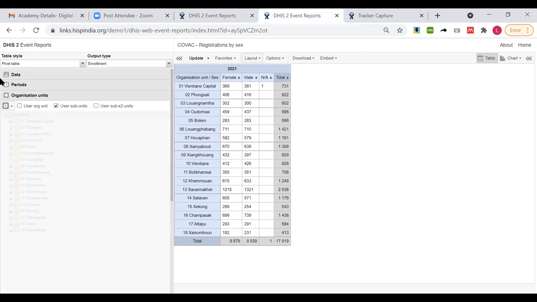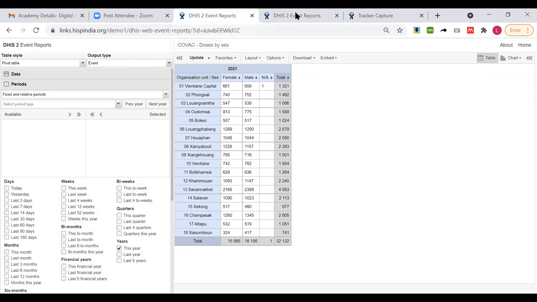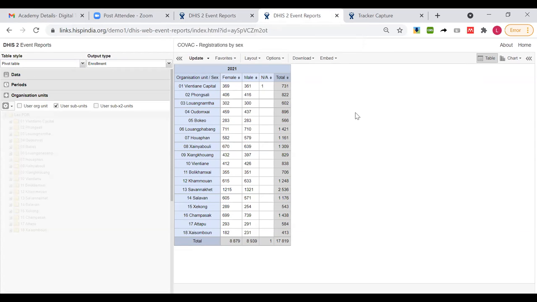Whereas here, our concern is mostly about the people who have been vaccinated. So we don't want the same person to be counted twice, but we need to get the number of people, and probably what we can actually do is factors like we can analyze the age, and if we are capturing something else like economic status, we can include criteria like that also, and it will be a more reflective analysis compared to the first one. Right, so that's the difference between these two types of outputs.